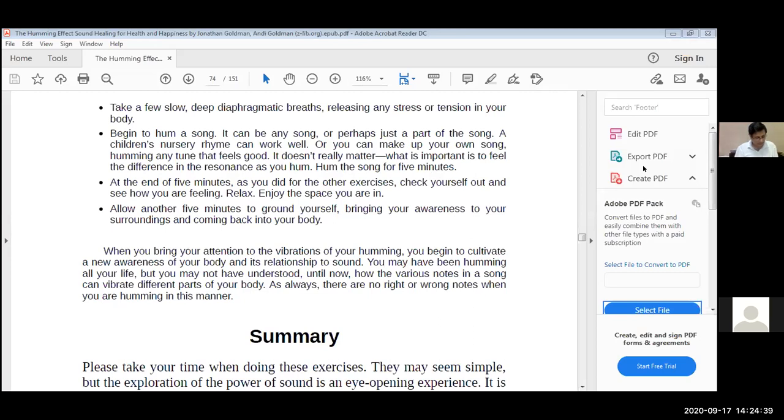Take a few slow, deep, diaphragmatic breaths, releasing any stress or tension in your body. Begin to hum a song. It can be any song or perhaps just a part of the song. A children's nursery rhyme can work well. Or you can make up your own song. Humming any tune that feels good. It doesn't really matter. What is important is to feel the difference in the resonance as you hum.